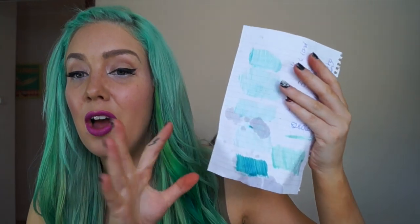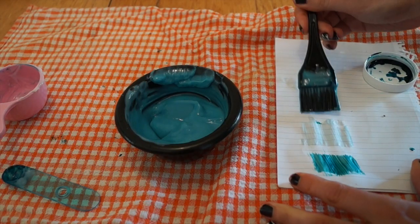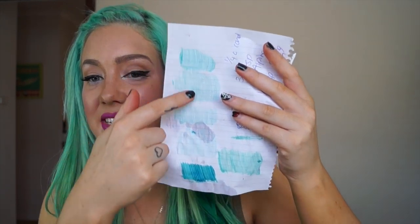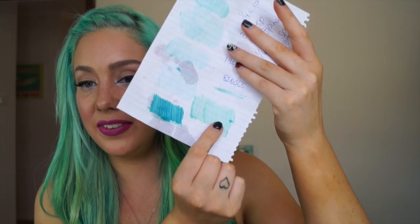Obviously color is going to vary depending on what color your hair is when you apply it. If your hair is not as blonde as mine was, it's going to vary. If your blonde is lighter, this color will probably turn out a little bit more pastel. When mixing colors, I always use a piece of paper to test. My hair was not white when I started, so any colors you see on paper are not going to be as intense on your hair — so you want to make the colors a little bit more intense on paper so they turn out the right color on your hair. This is alpine green just on its own, and I started playing around mixing different colors until I got the right shade.